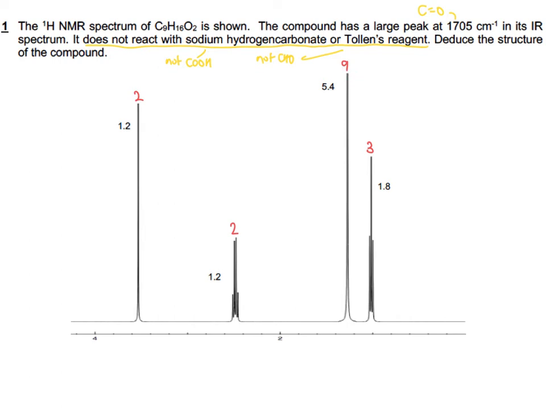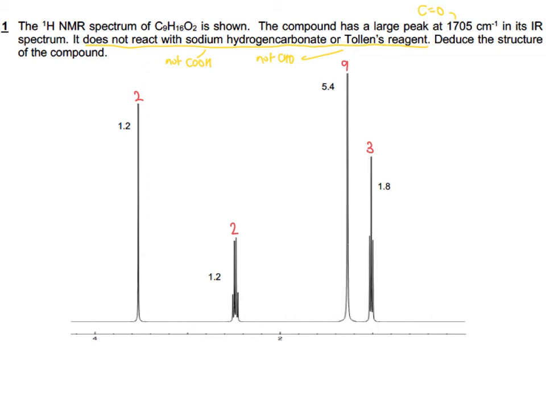Now, probably 90% of the time, these values that you work out will be exactly as it is in the molecular formula. Just occasionally, these values will add up to perhaps half of what is in your molecular formula. If they added up to half, you would need to realize that what you've worked out are the ratios, but the actual number of hydrogens in those environments would be double those ratios. But anyway, we've got the right number of hydrogens here. They add up to 16. There are 16 hydrogens in our starting molecule.